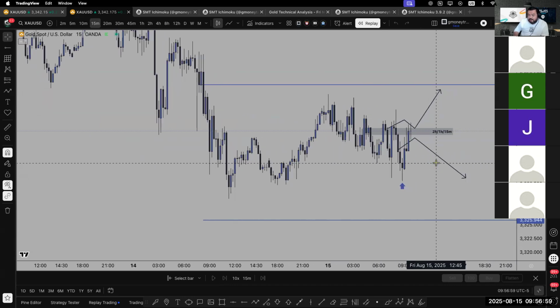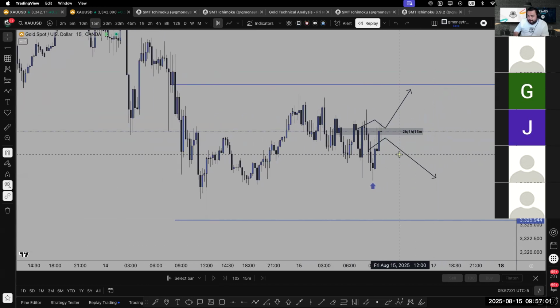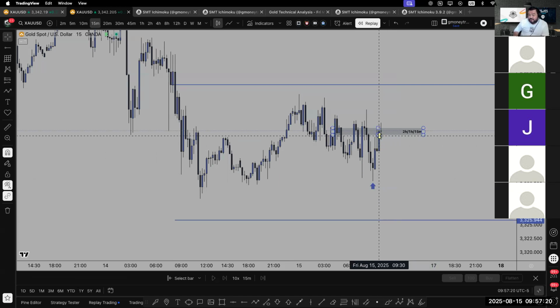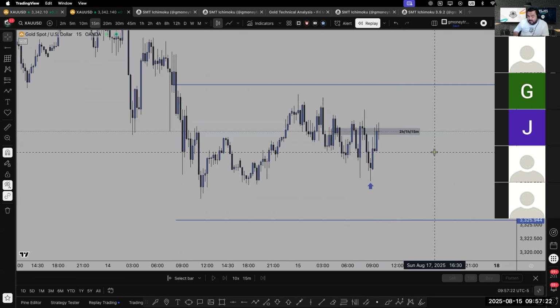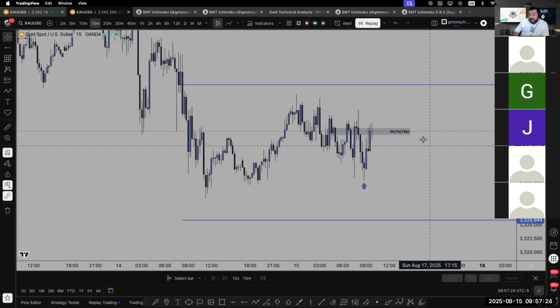And now we're here, right? Now we're here. So yeah, exactly. We're back at the equilibrium. The sellers are not really there, right? They're reacting from there because it is a bearish equilibrium zone, but they're not really trending from it. And then the buyers keep pushing it back up. So the momentum to me looks like it wants to go a little bit higher.